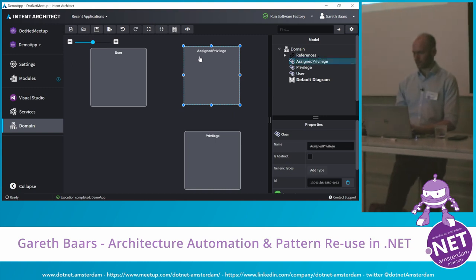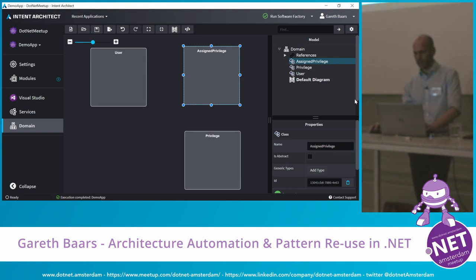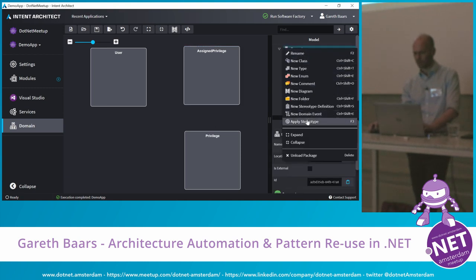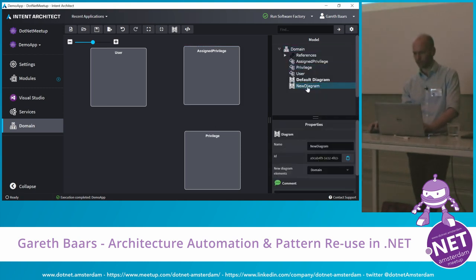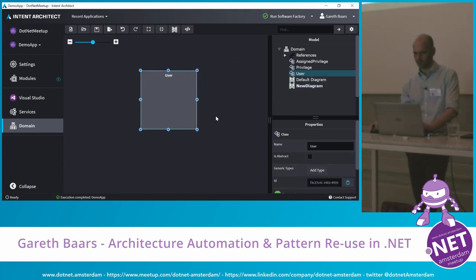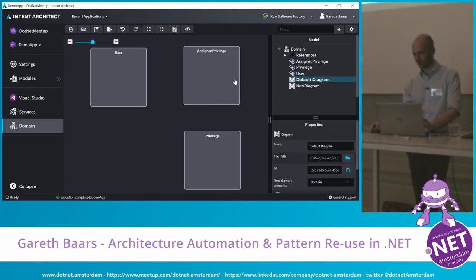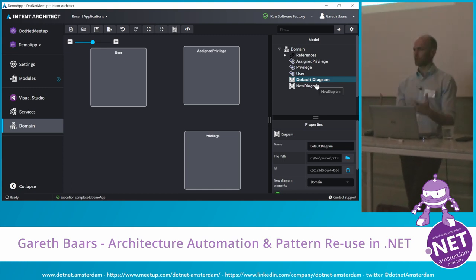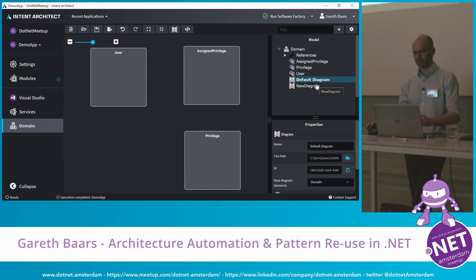And what I'm doing over here, just so it's very clear, is I've got the model. The model is the truth. I've got a view on that model. I can have as many views as I want. Okay, so if I create another diagram, I can switch to this view, and there's my user over here. If I switch back to that view, it's that structure over there. So the views are separate. They're just a view onto your truth, the truth of your design.